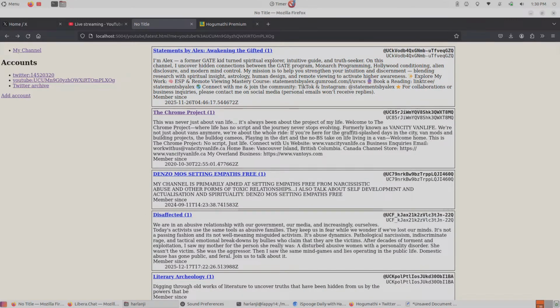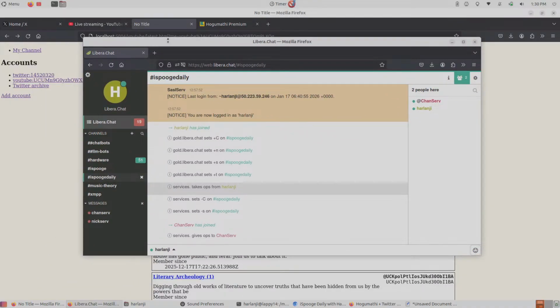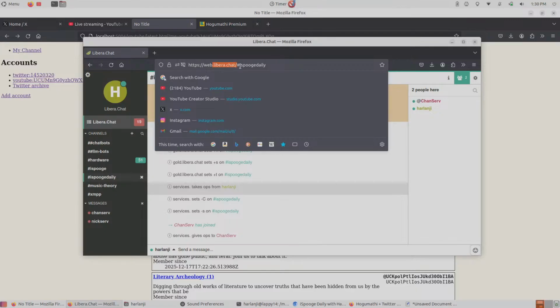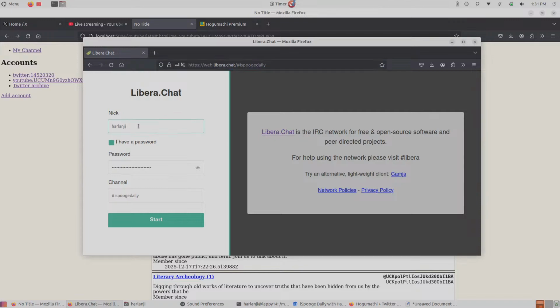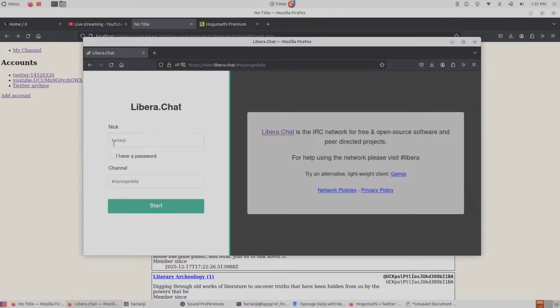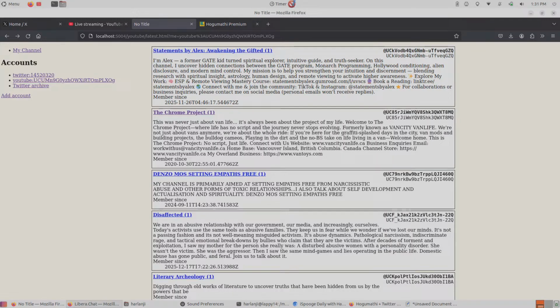And by the way, I'm not a big fan of chat, but we can use IRC if you want to chat. It's go to libera.chat for instructions. If you click the top right corner, it'll take you to this chat app. And you don't actually need a password. You can say you don't have one. Oh no, now I got to retype it. Alright, it remembered when I clicked refresh.